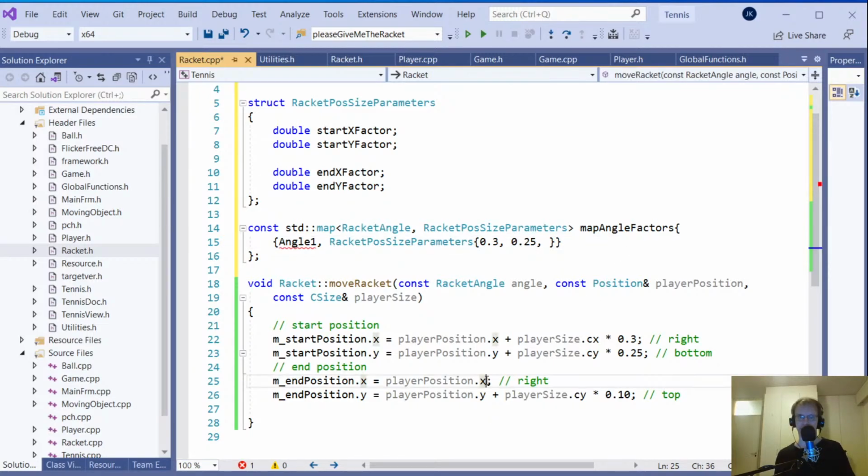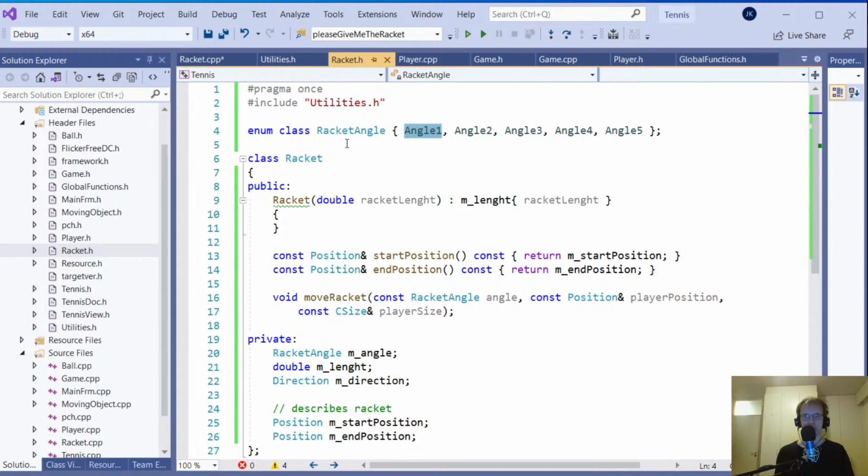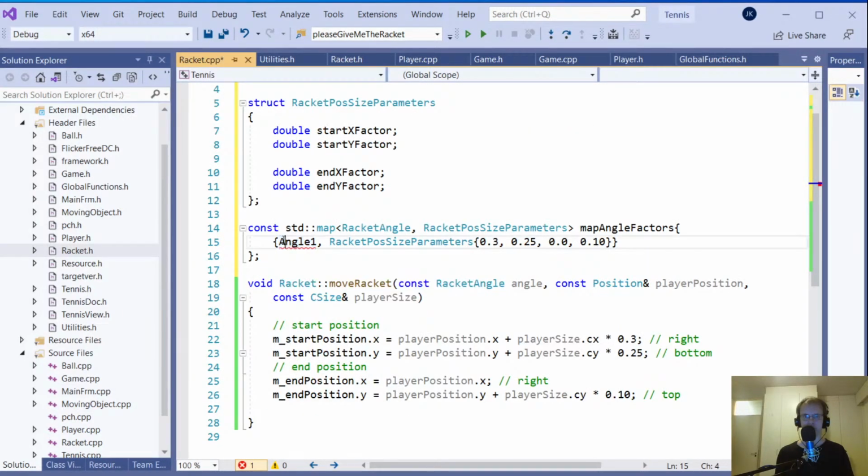This is 0, isn't it? So 0.0, and this is 0.1. And because it's an enum class, we need to put the enum name in front of it. It's a well-defined enum. Okay, so you put it like that.